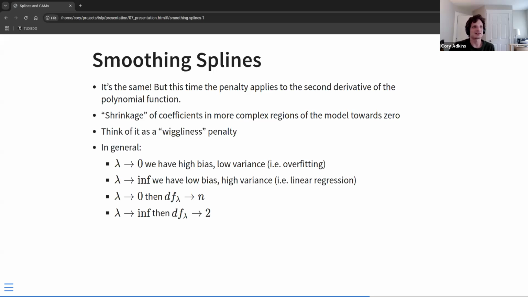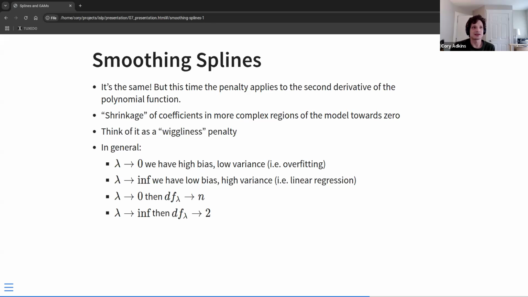Yeah, so just like Jack just said, conceptually it's like a shrinkage parameter. It penalizes more complex areas of the model. So if there's a lot of up and down, then that area of the model is going to be more highly constrained by this function. And so the trade-offs with this: you basically get to pick this parameter, or you can try to obtain it by cross-validation or some other method.